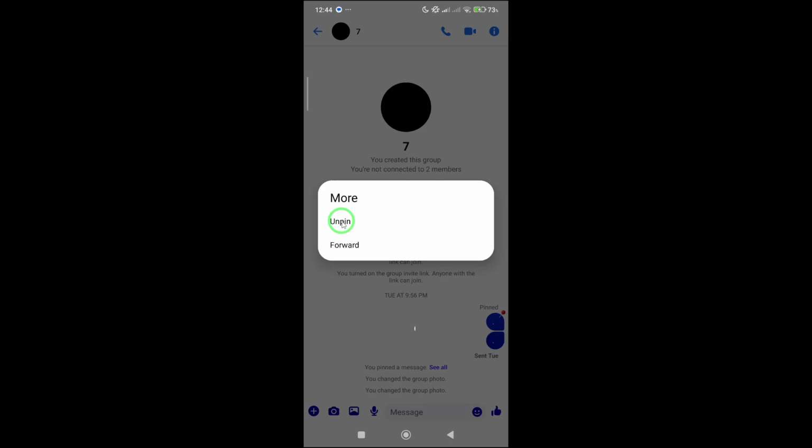After you've unpinned the messages you no longer need at the top of your group chat, you can close the group profile. The changes take effect right away, so you'll notice the pinned section shrinking and the chat returning to its normal layout. A couple of quick tips to keep things smooth.